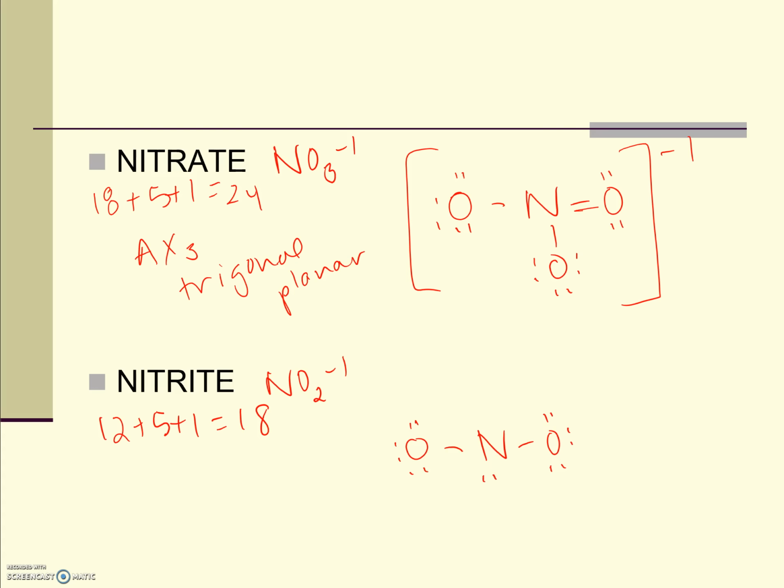And so in this case, let's just go ahead and pull some electrons off one of those O's. I'm going to pull from this side this time to show you that it doesn't really matter. Kick that in as a double bond. Everybody now has 8, 2, 4, 6, 8, 10, 12, 14, 16, 18. Lovely. -1. And I have A, X2, 1, 2, E, so I'm looking at bent.